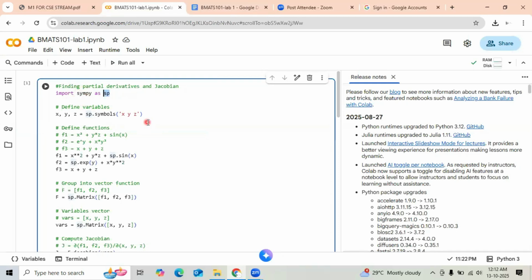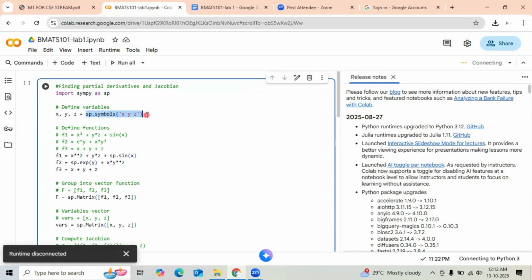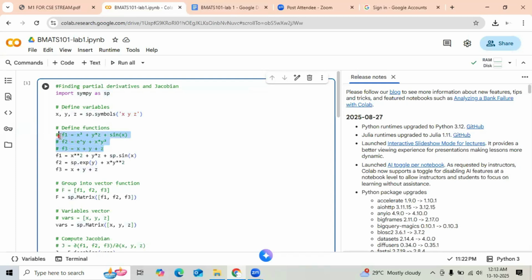Now, what we have done is first we have defined the variables x, y, z. You can see over here we have defined the variables x, y, z such that they should be treated as symbols. It should not be treated as a variable, it should be treated as a symbol. For that, what line of code have we used? SP, as you know, calls SymPy from a module. So SP dot symbols, and whatever symbols you are using, that is x, y, z, denoting them as symbols. After this line of code, whenever your program encounters x, y, or z, it will treat that as a symbol. So these are the functions that we have written.